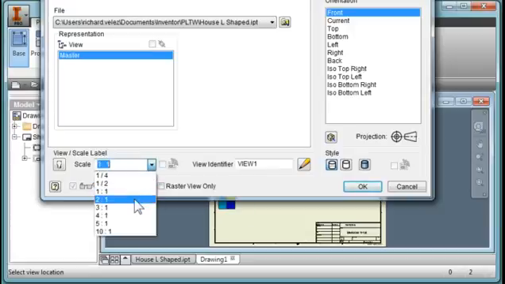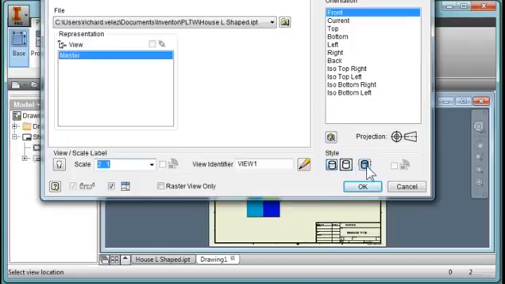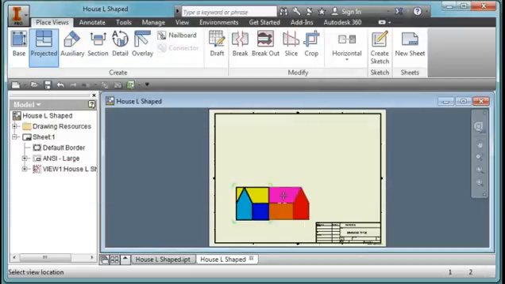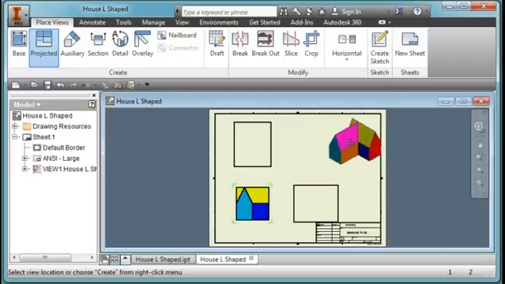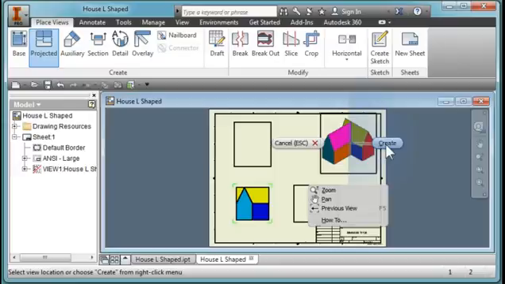I'm going to set the scale to 2:1 and select, make sure that this is shaded, and select hidden line removal, these two settings, and then I'm going to set my view there, slide across, and place a right side view, place a top view above here, and then an isometric view here in the corner. A right mouse click and select Create.